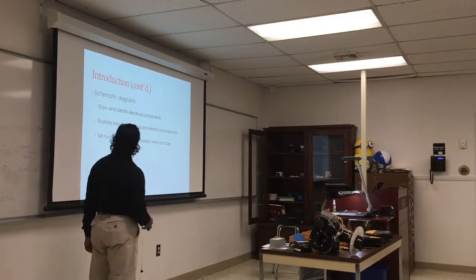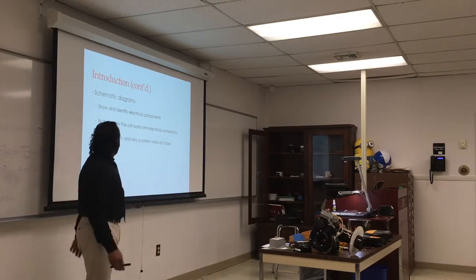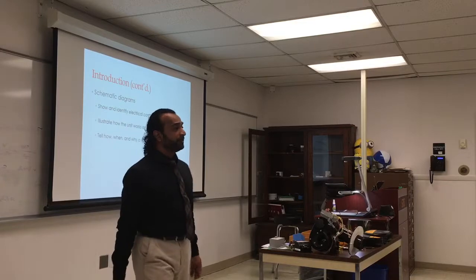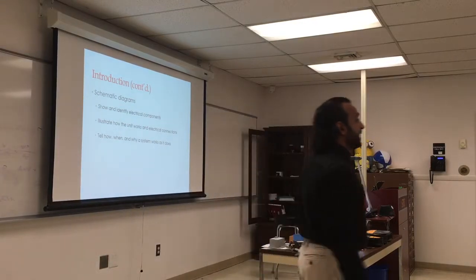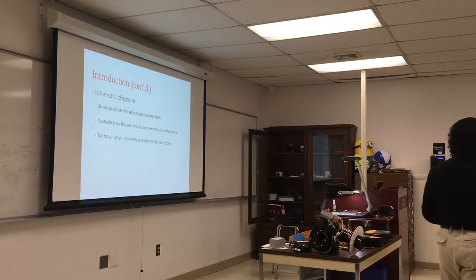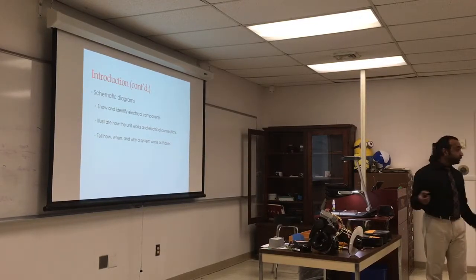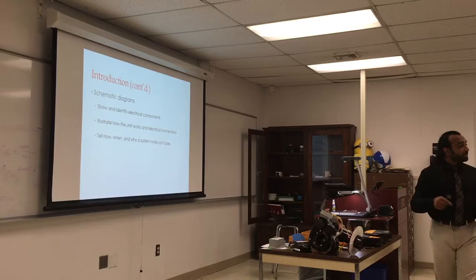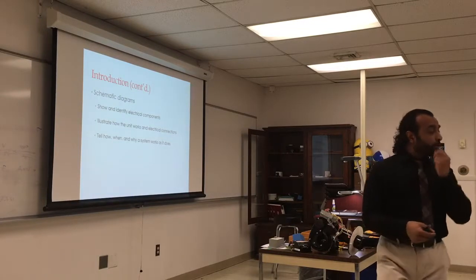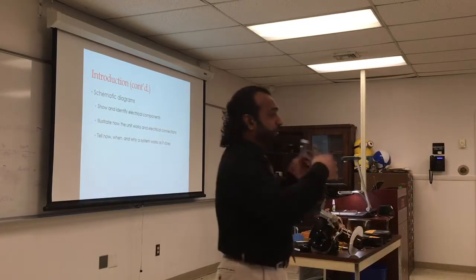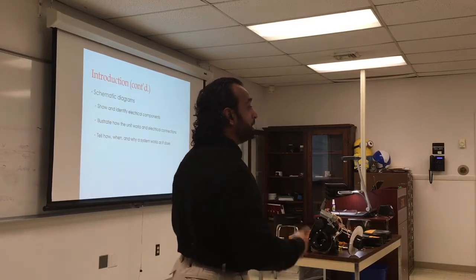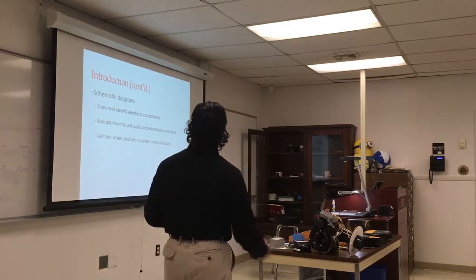Schematics have so many components in them. They tell you how, when, and why the system works, and when it doesn't. And it goes inside the components, so it doesn't show the relay as a box. It will show the relay with the small connections in it, all the little sub-circuits. We do not need to know all the sub-circuits. For installation, we only need to know where the wire goes inside and outside the box.